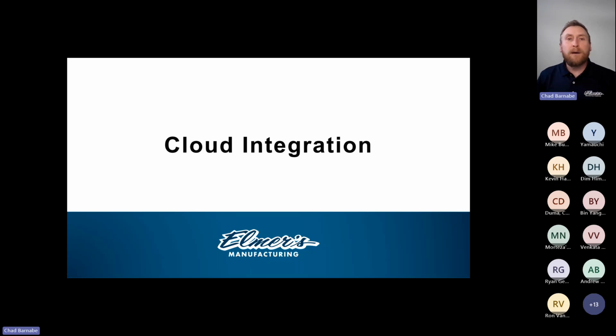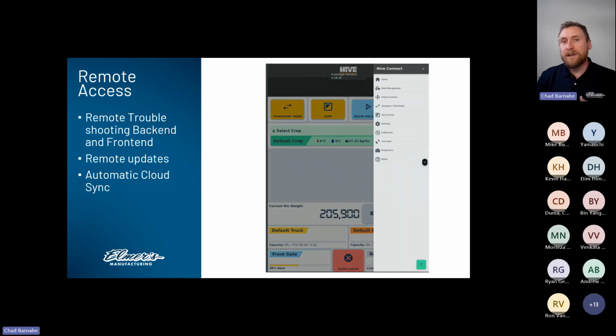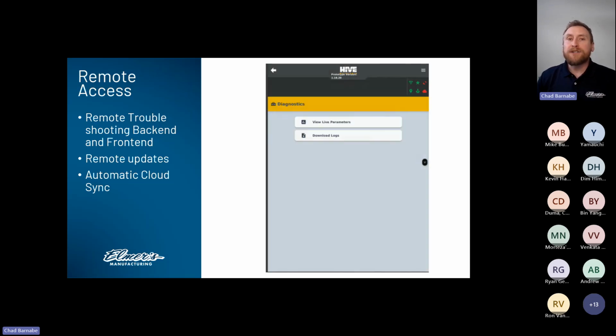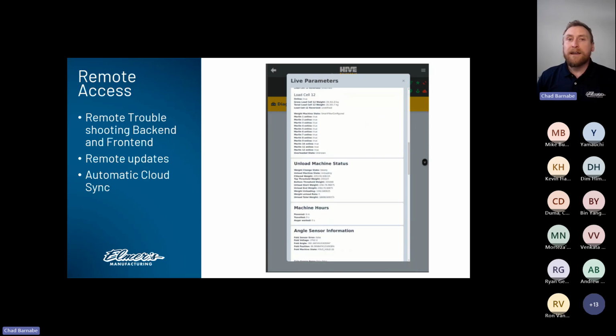Now, I'll talk a little bit about our cloud integration. So our software team has developed a connection to the cloud, allowing for a connection over LTE. So a major benefit is our software team can now remote in to help troubleshoot a unit in the field that has a connection. So in the video playing, this is one of our Australia units with a team member located here in Altona who was given access to the unit and is navigating the internet interface for the user.